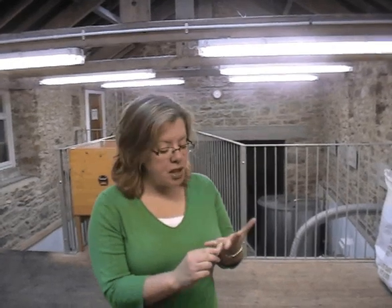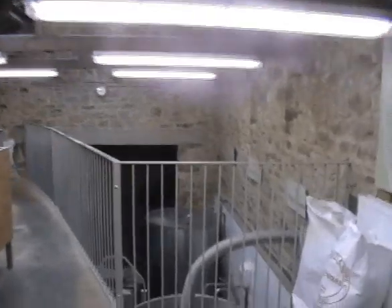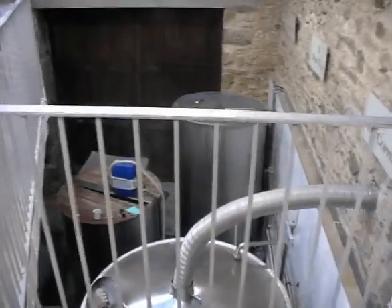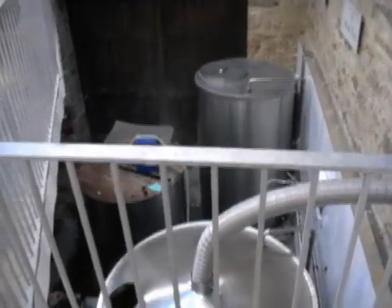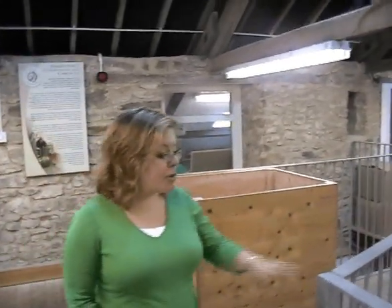He looked at opening a coffee shop but there's a very good one just down the road. So what he thought he'd do — he'd done a bit of home brewing — he went to university and did a brewer's degree, and in 2003 he opened that side. That cost around about £500,000 and we got a 50% grant. In 2003 we had half a member of staff, which is myself, brewing away.